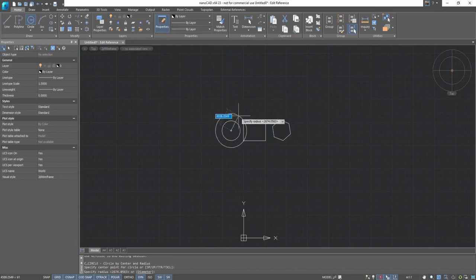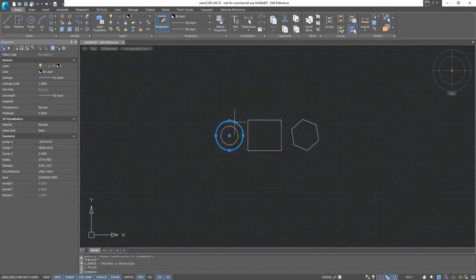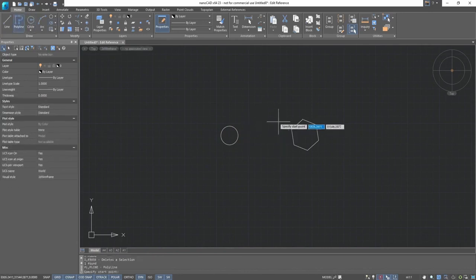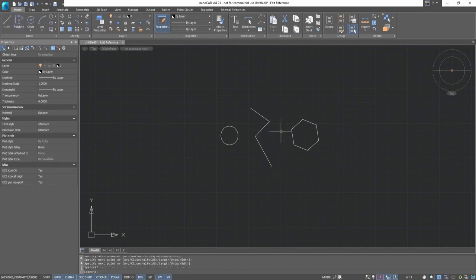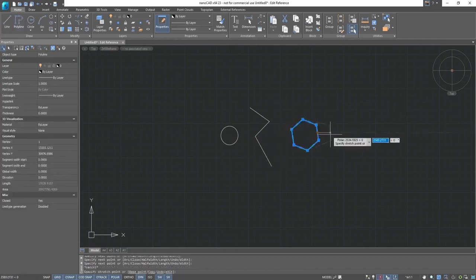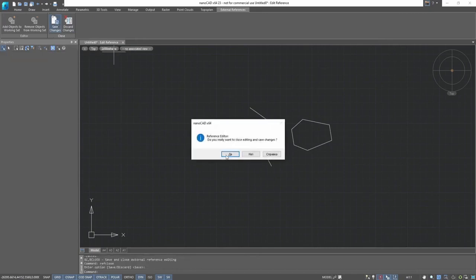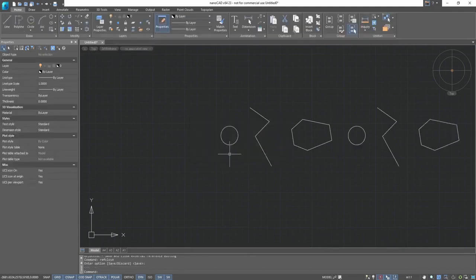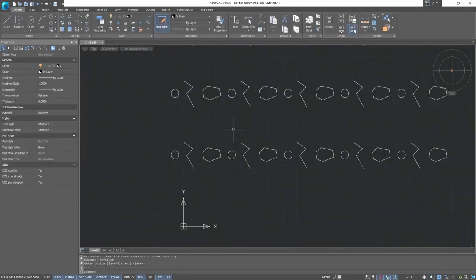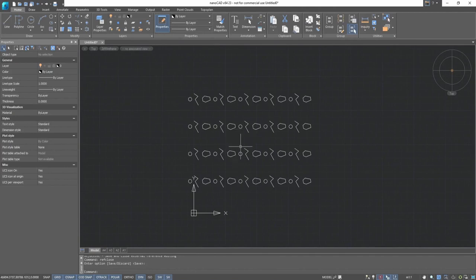For instance, let's change the circle's diameter. Instead of a rectangle, let's draw any polyline. On the polygon, let's stretch one of the vertices. After which we can save the changes. We can remove from the set, or we can alternatively add to the set. Let's save the changes. In this way, we can edit the array, change its appearance, as well as add or remove new elements from the set.